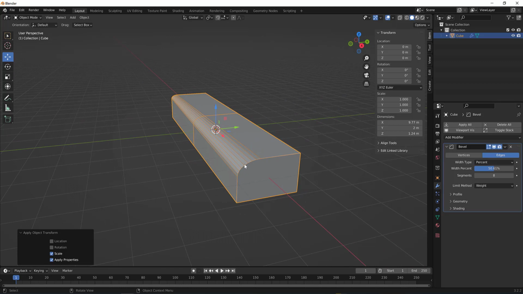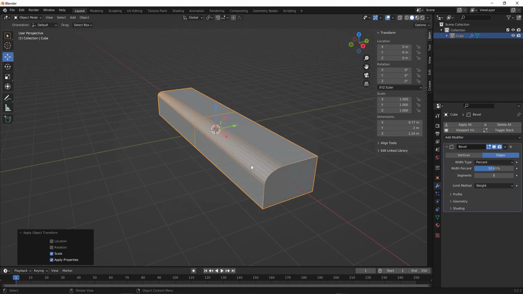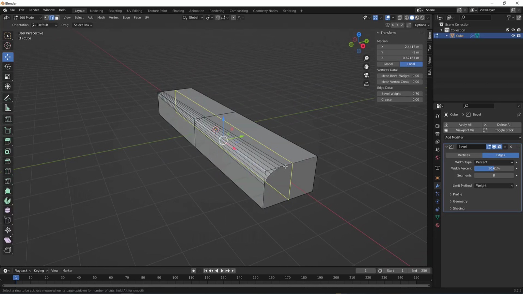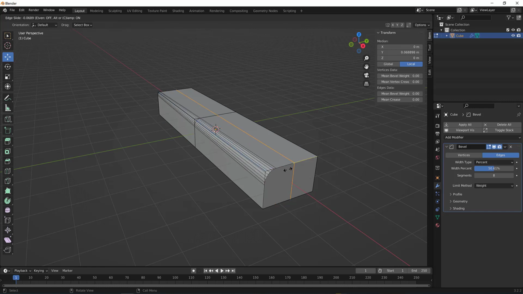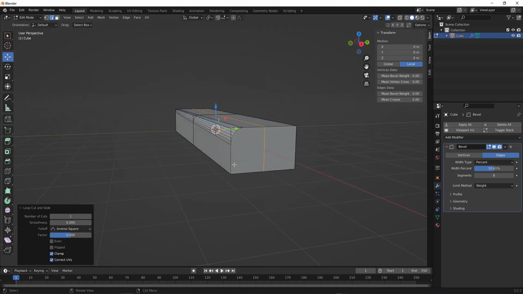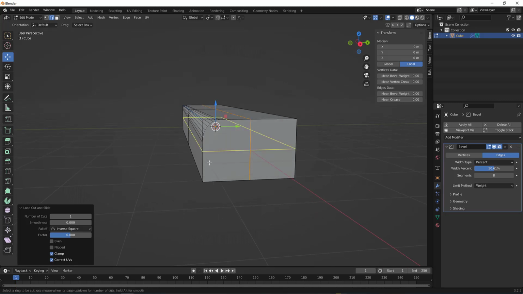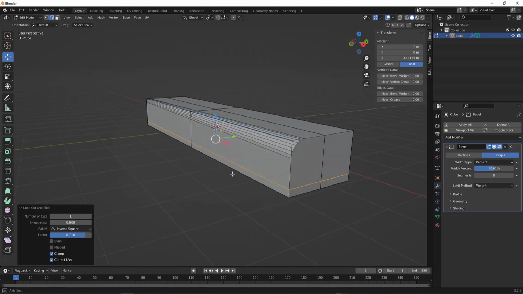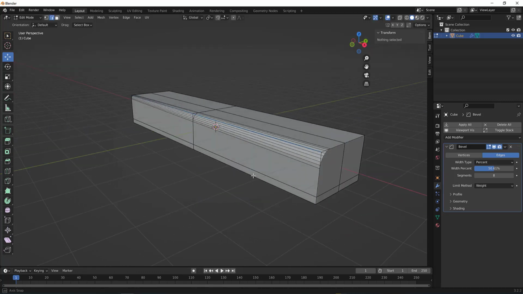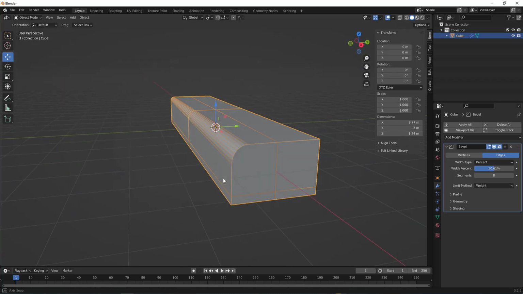So the workaround is to add some support loops here. For example, one here, and one here, for example, here. Okay, then it will work better.